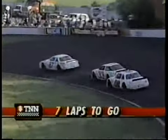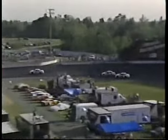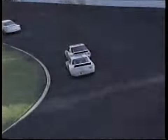Nemechek has had one of those silent but deadly afternoons. He hasn't made a lot of noise, but when you look up at the scoreboard, you look at the final rundown, there he is. He came into this race 5th in points. He may move up with a runner-up finish today. Yeah, you can see Barrier's car number 33. They're getting extremely loose. I don't believe that he has changed tires and stopped for gas either, and his tires are completely shot. We got a smoker now down in turn 1. Looks like Chuck Bound blowing some smoke out. This is a battle now for third position with just 5 laps remaining. Bobby Dotter trying to improve his position for his best Grand National career finish ever.